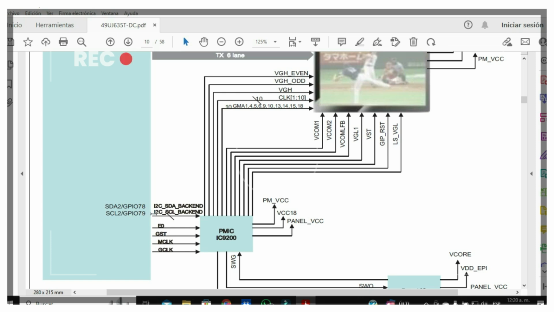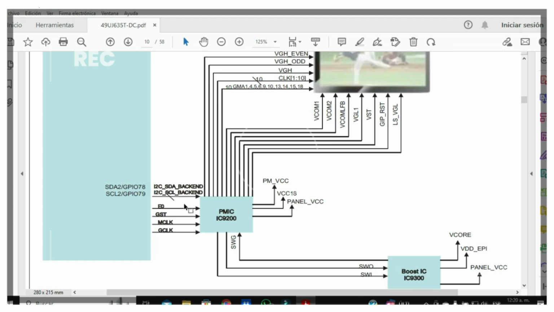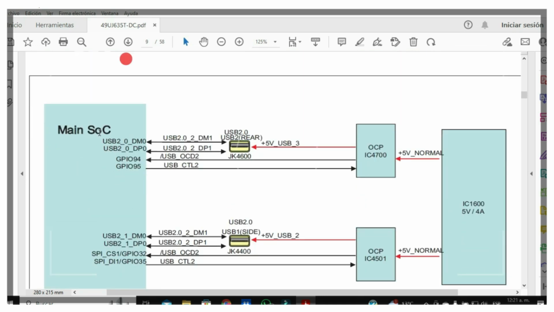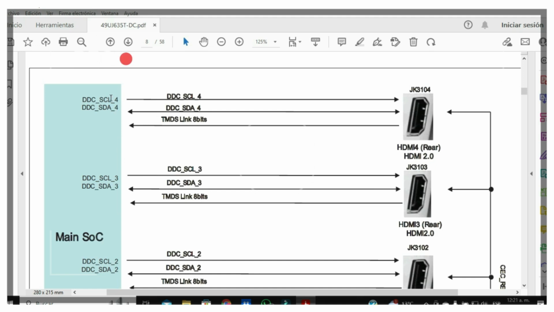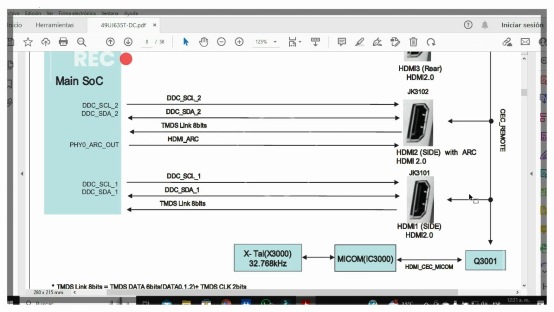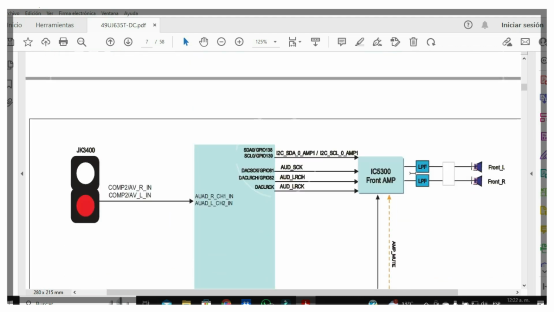Many times, we could think that it easily connects to the I2C port of the main board, and thus the PMIC we should connect to any pin that says serial clock and serial data. But the answer is that this cannot be done, because if we look at the processor, here it is, the main SoC processor, the SoC has serial clock and serial data 4 to connect via HDMI 4. Serial clock and serial data 3 to connect via HDMI 3. Serial clock and data 2 via HDMI 2. Serial clock and serial data 1 via HDMI 1.